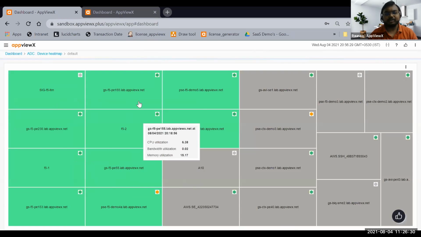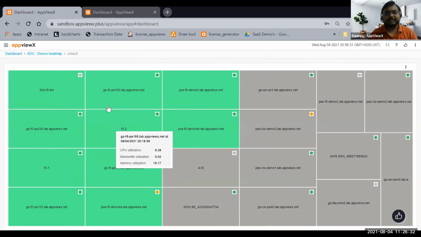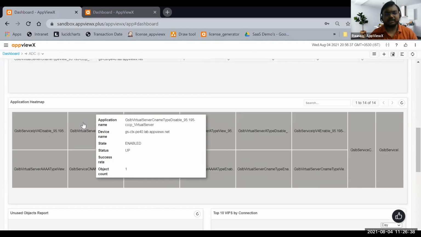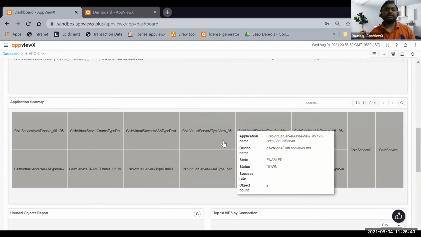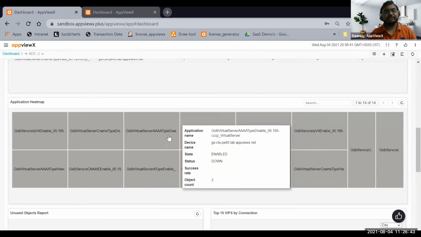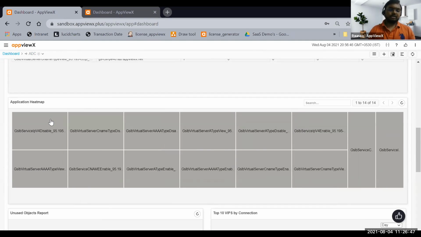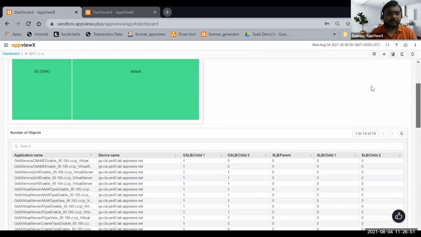How many devices, what are the critical devices, is anything going wrong, is anything going up or down? And these are based on number of objects, application heat map, right? If your application data is going high or low, this is an admin view, but if you are a particular application owner, you will see the whole thing as your application view, right?